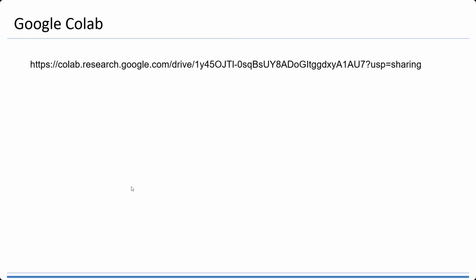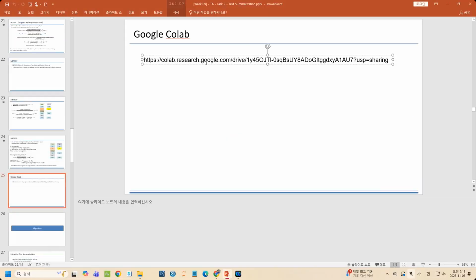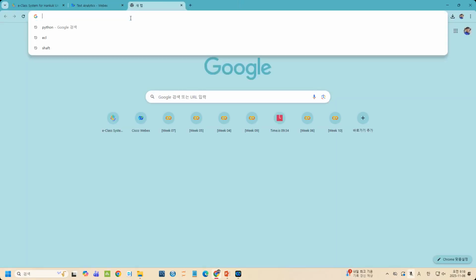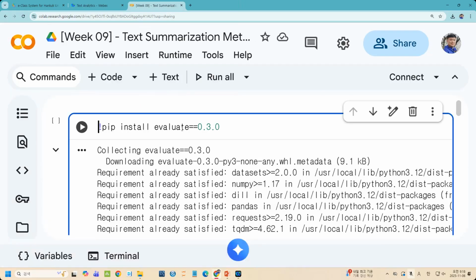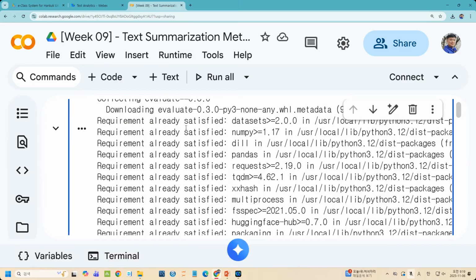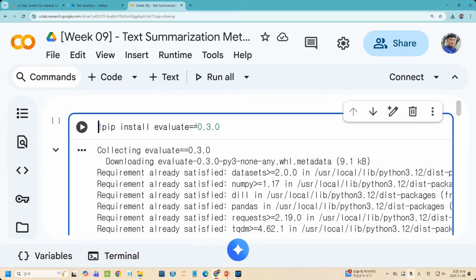Okay, let's take a look at the Google Colab. For this section, we need to install a library, evaluate.